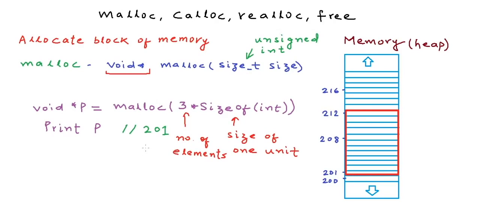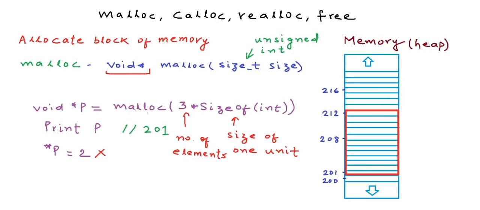Now how do we fill in data here? If you see, malloc returns a void pointer, and a void pointer as such cannot be dereferenced. You cannot write a statement something like asterisk p is equal to 2. This is incorrect. You cannot dereference a void pointer. Void pointer in fact is only used as a generic pointer type, which is normally typecasted into a pointer type of a particular data type, and then it is used.